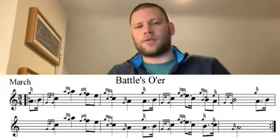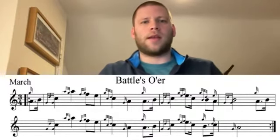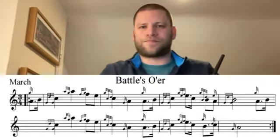And remember, that's held for two beats as it's a minim. Okay, so that's the note head that's not coloured in. Now, when we're on bagpipes, make sure that we blow that nice and steadily.